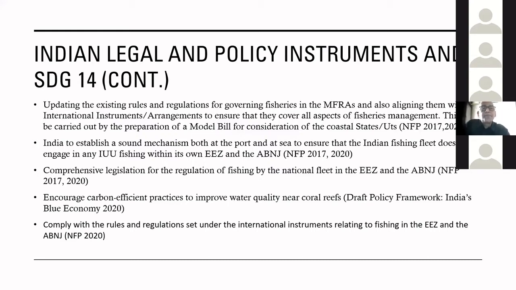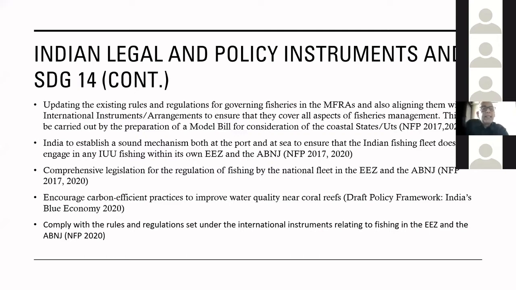And then there is the National Fisheries Policy. The new draft is talking about preparing a model bill for conservation for the coastal states, similar to the model bill which the central government developed in the 1970s, which led to most of the states, in fact all states, having a Marine Fishing Regulation Act over a period of time. So this is an important area when we talk about the territorial sea.